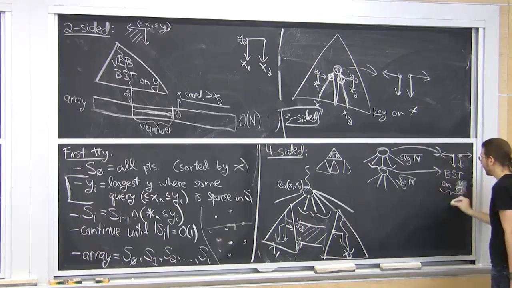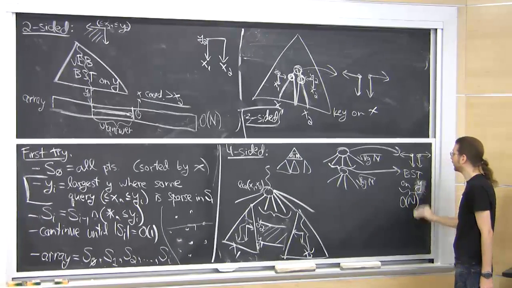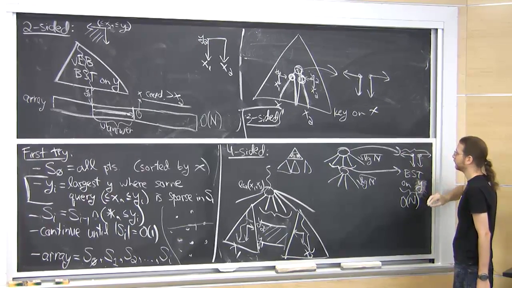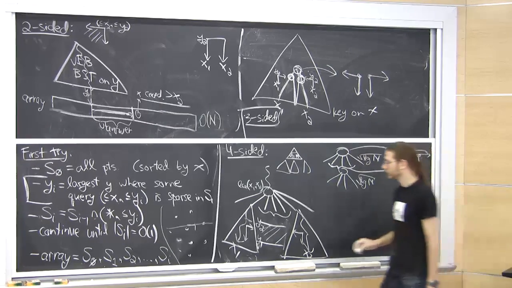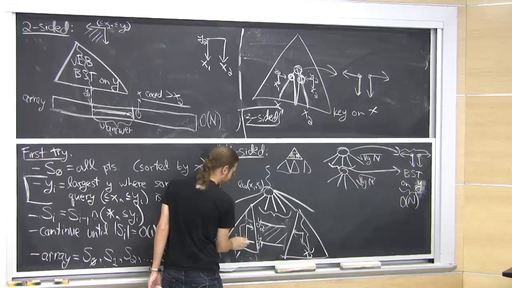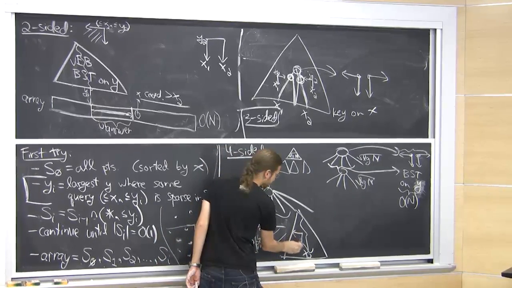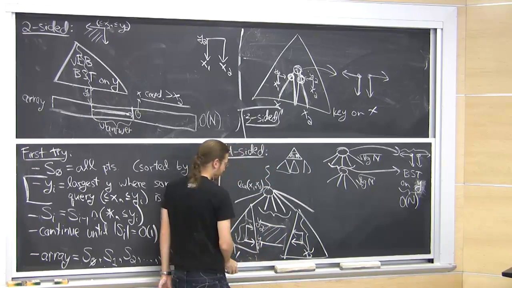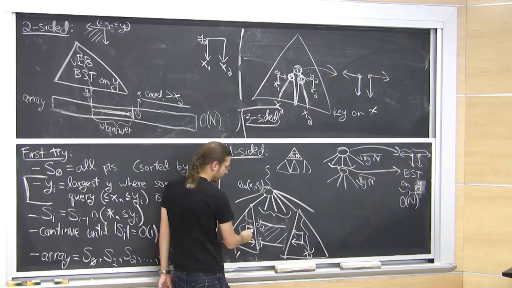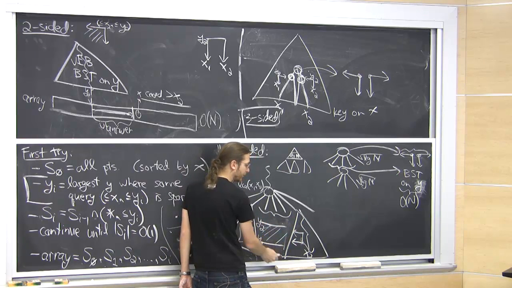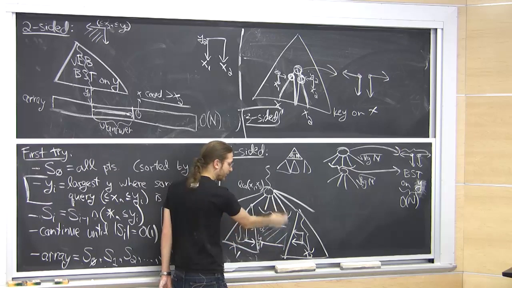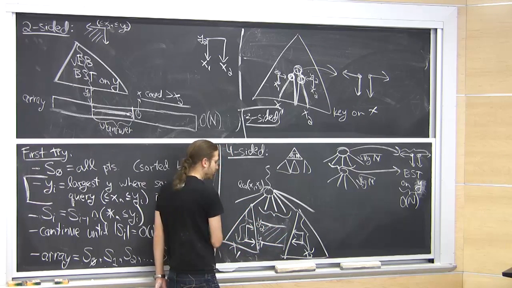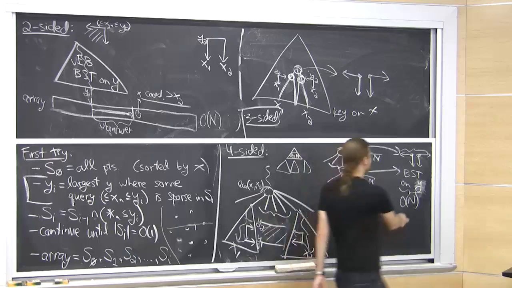Now this thing has linear size. This thing has, I think I actually need, I should have a 3-sided range query. Thanks. These should be 3-sided. Because here I know that I've got the right side covered already in this tree. I've got the left side covered already in this tree. But I still need the remaining 3 sides. In here, I only need these 2 sides because I've already got x1 and x2 covered. Okay, so this is cheap. I only need a linear space data structure.